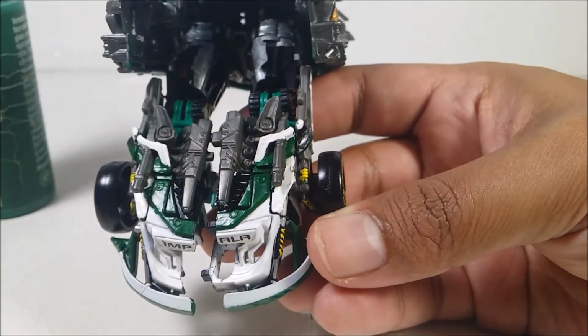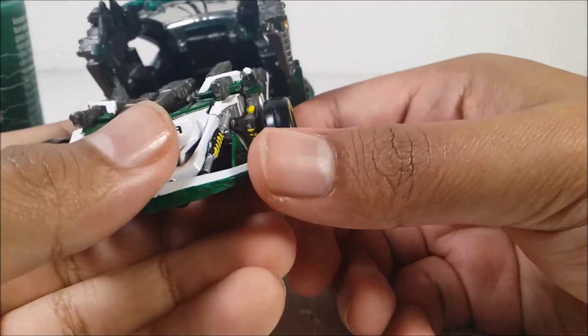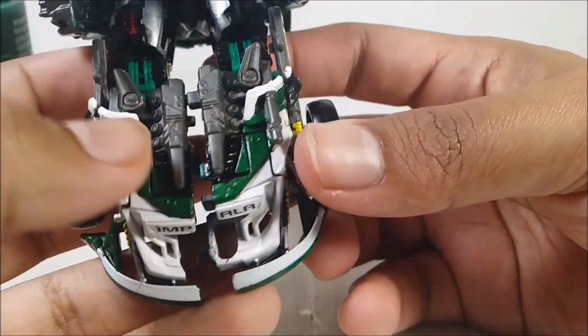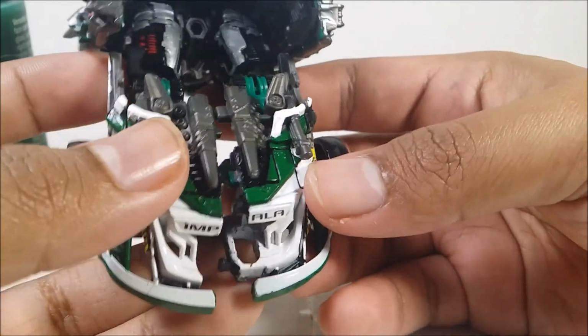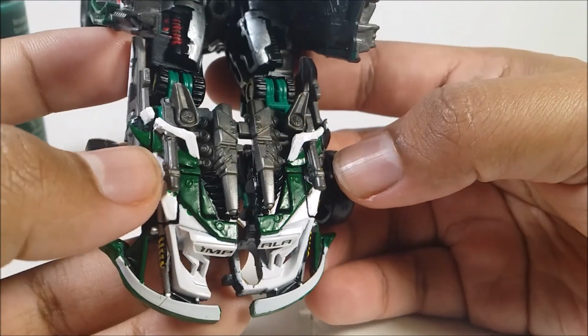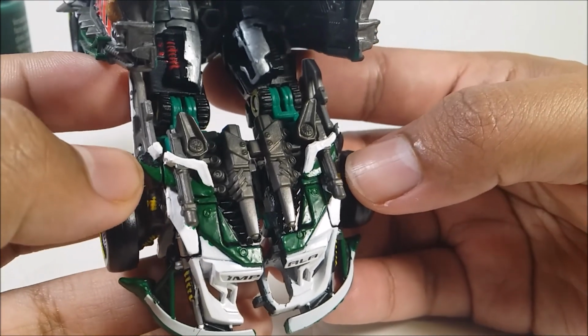Paint the green area part also right here. And make sure you paint this side right here like I did. I kind of messed up on the other side right here by accident. So do the same thing like this one on the other side right here. After done, grab some gloss black and paint it like that.